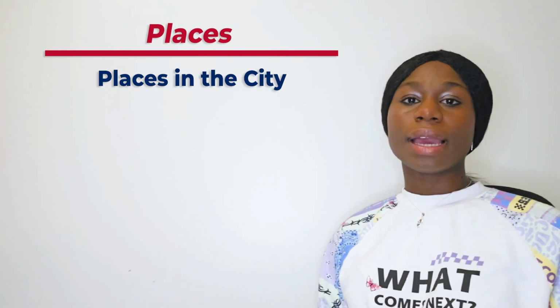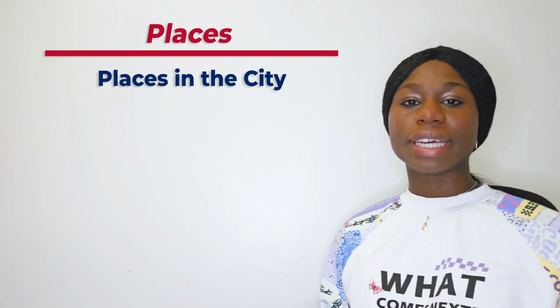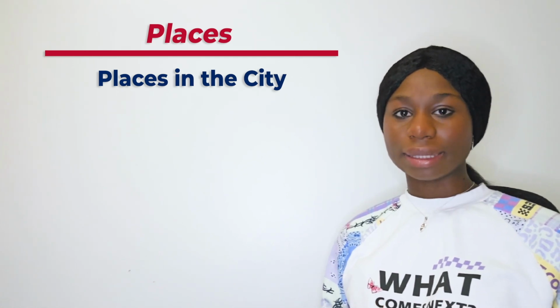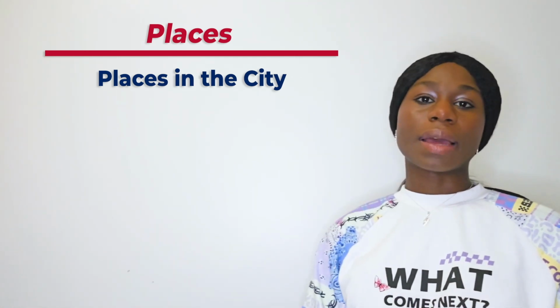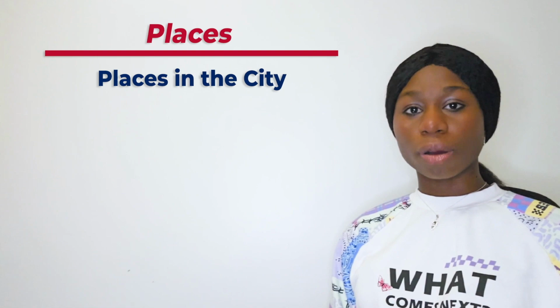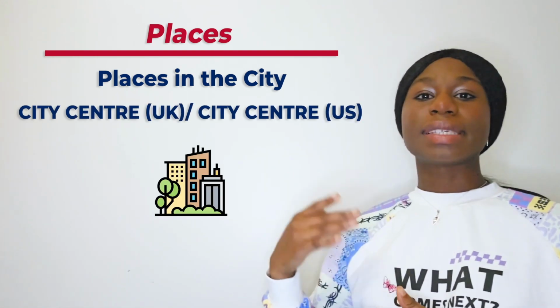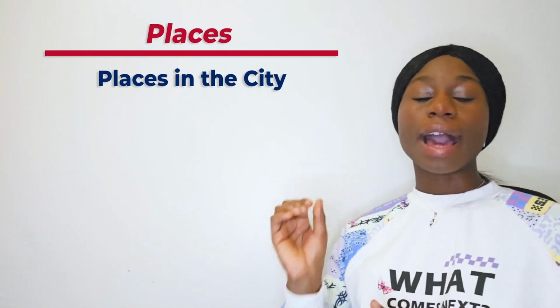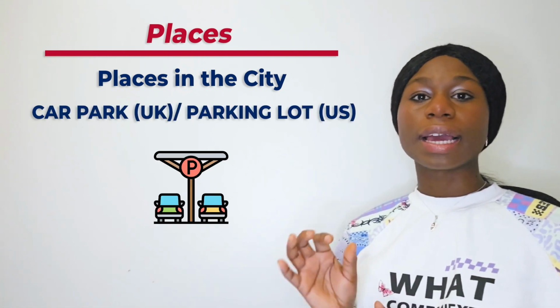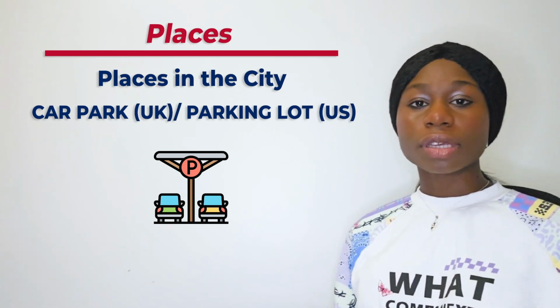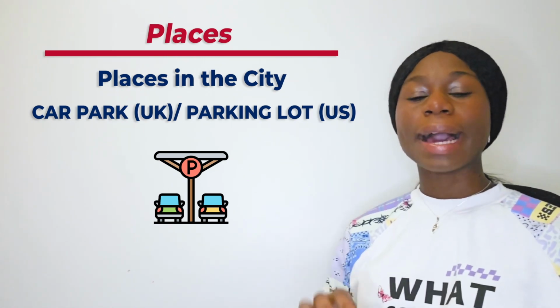Places in the city are important to know when navigating a city. Here are some examples of places in a city. Note that the names can be different based on where you're coming from, either the US or the UK. We have a city center. We have a car park. It is called a car park for those coming from the UK. For those coming from the US, it is called a parking lot.